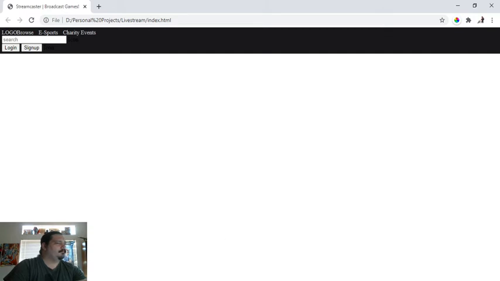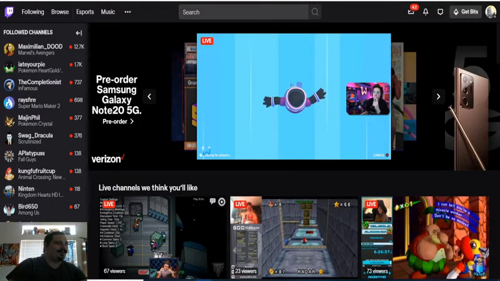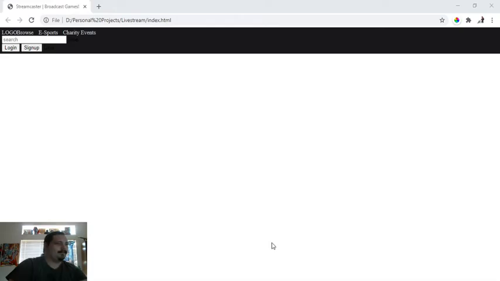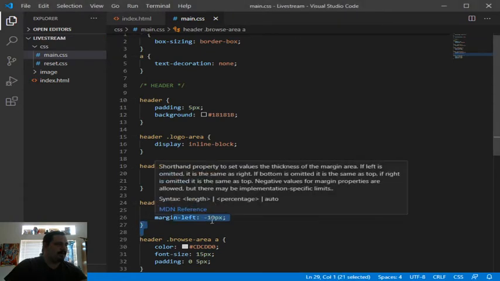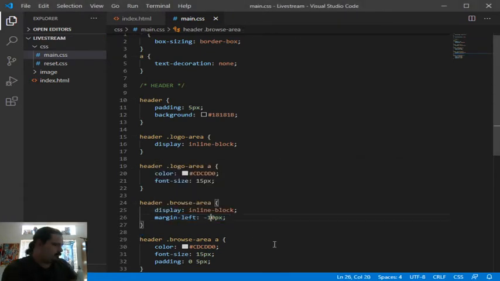Okay. Oops. It's not negative 10 pixels for the margin, no, not that one. On line 26 or wherever you have your browse area. So let's do 10 pixels for that.